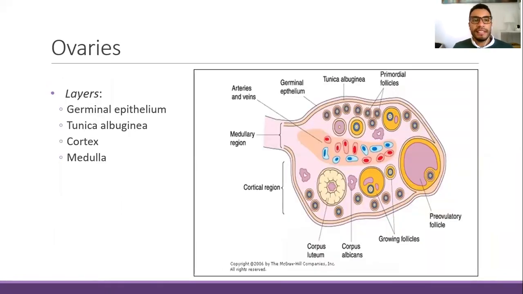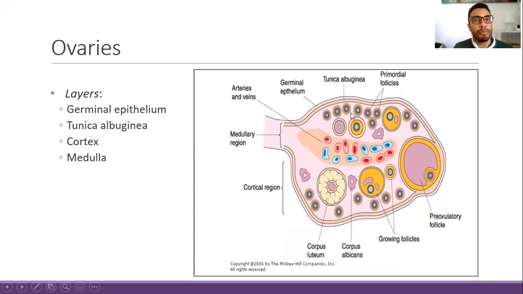And the ovaries, each ovary has some layers, okay? So the most external layer is the cortex, as you see here, the cortical region, this one here. And internally, we have the medullary region. It's a bit hard to distinguish these two layers, but one thing that we could consider is that you see here that we have many follicles in the ovaries.